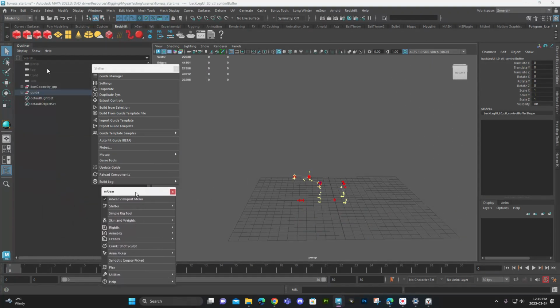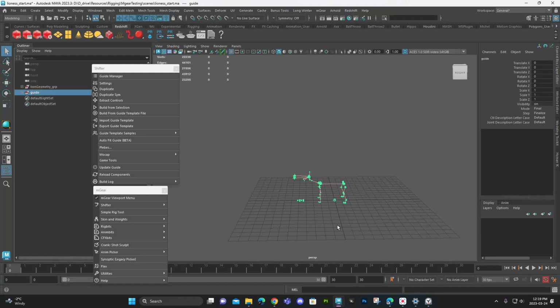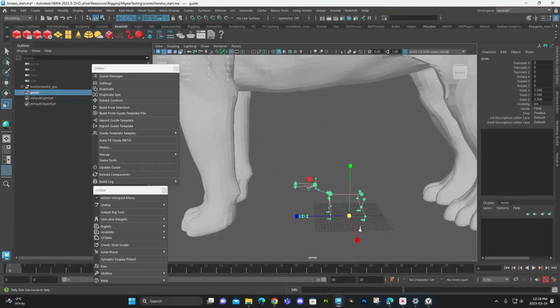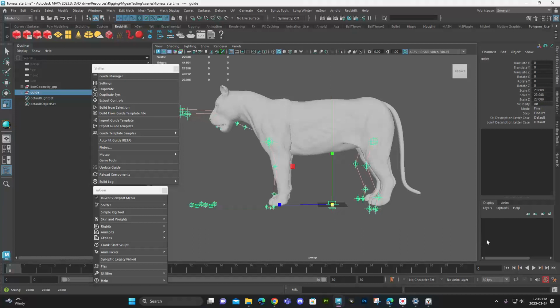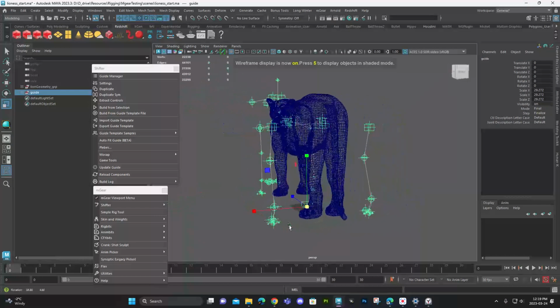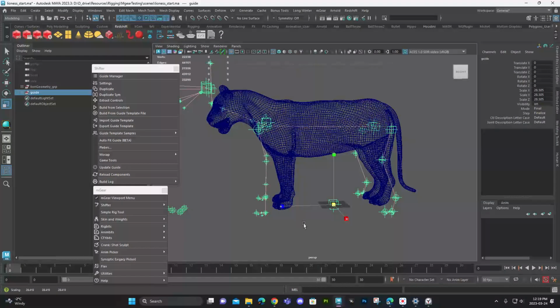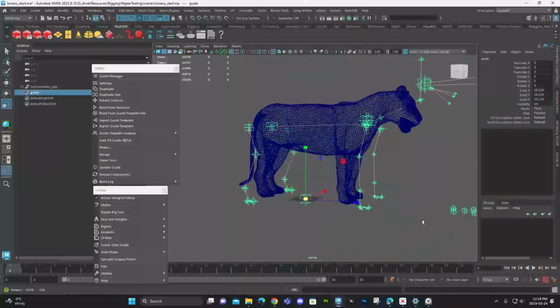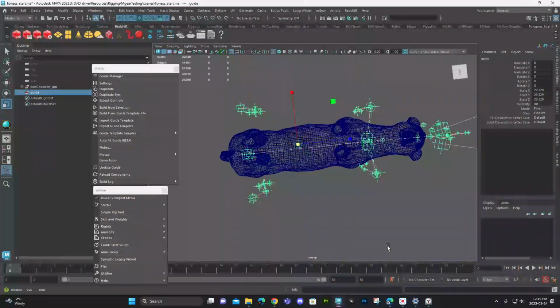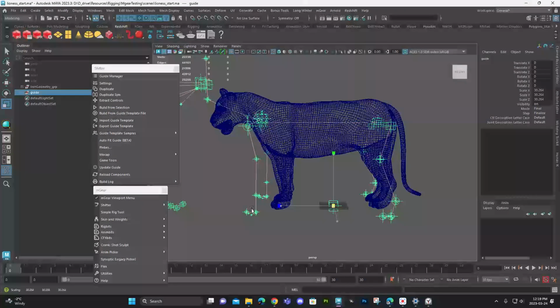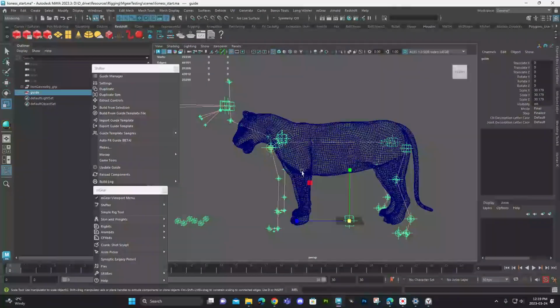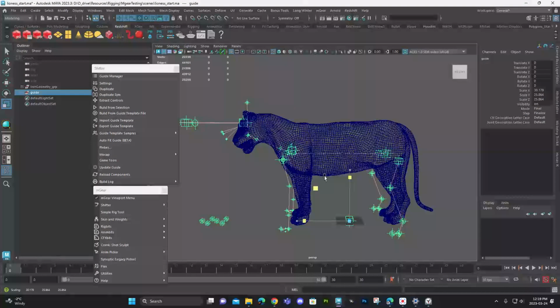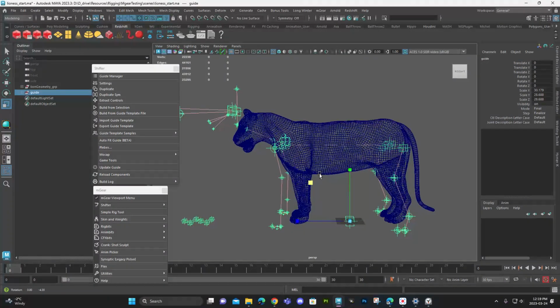So there's an MGear guide group, and I'm just going to scale this up. And I'm going to scale it up to a point where the legs are approximately the size I want them to be at, approximately. We are going to have to kind of move some stuff around a bit, but this is approximately where things should go. I'm just going to kind of stop maybe around here, perhaps.